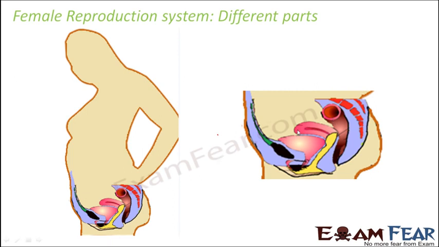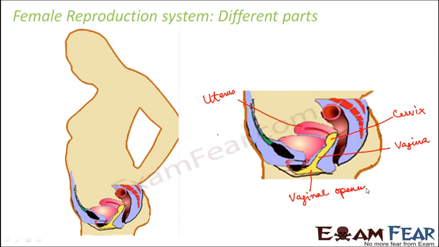Here the structure which you see represents the uterus. This pink colored structure which you see here is the uterus. Now the terminal or the narrow portion of the uterus is the cervix. The cervix lies somewhere here. And then even below the cervix you have the vaginal part. So this is the vagina. That is the birth canal. This is the vagina, and this opening here is the vaginal opening.